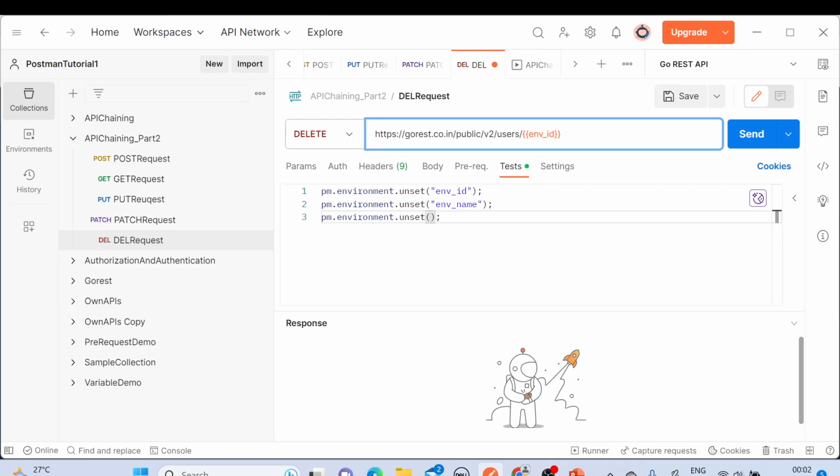So it will be deleted from environment variable. So just save this, because this will be executed after completing this delete request. So saved it. Let me run it again.